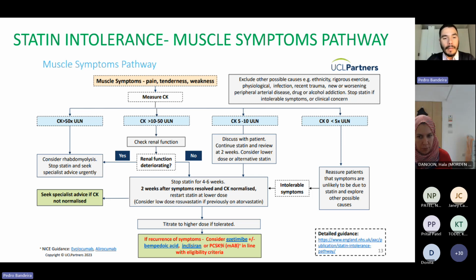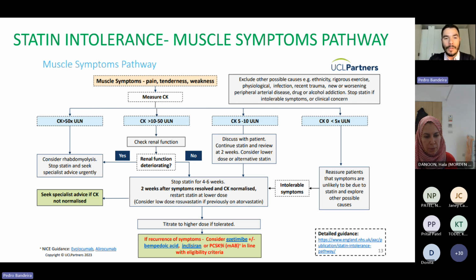But based on normal terms, I would say if the patient complains of muscle pain and aches with statin after being on the statin for a few weeks, if the CK level is raised, it's useful to stop the statin, have a statin holiday for 2 to 4 weeks, or even up to 6 weeks, depending on the severity of the symptoms. And then slowly reintroduce at a lower dose, and this can be uptitrated as tolerated.